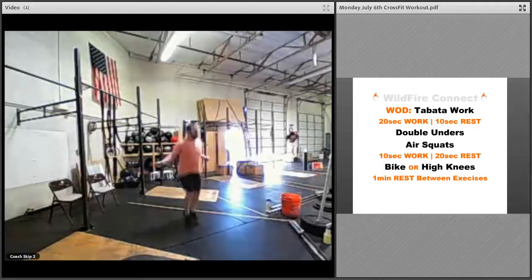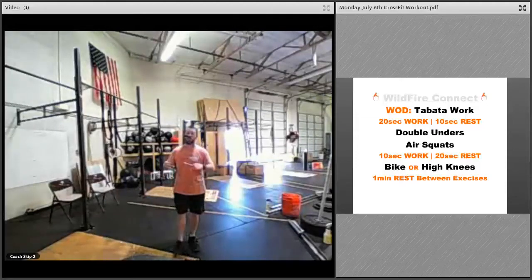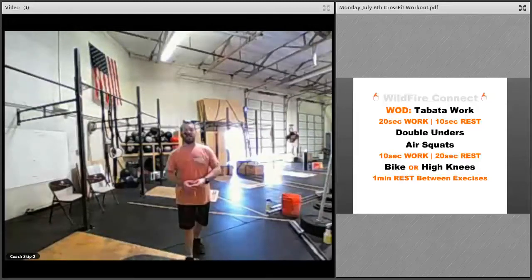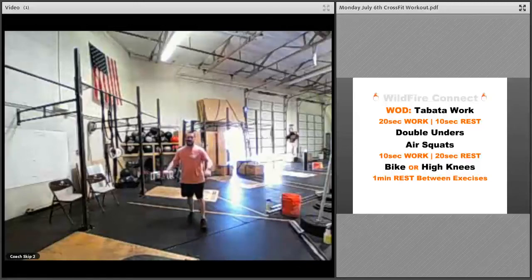And then that double under, that 2 spins of the rope to 1 jump. Now, if you're having trouble getting that double under and you're still not quite there yet, you can do that single, but again, really still get as fast as possible and make sure you're moving for that whole 30 seconds. If you do miss, like I just did there, make sure you get right back on it to keep it going.